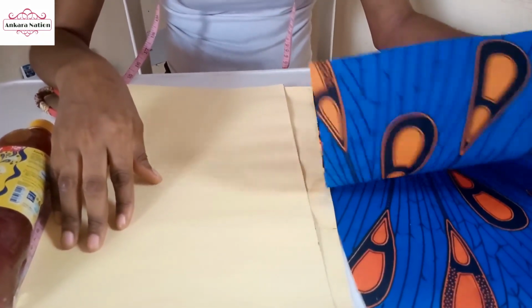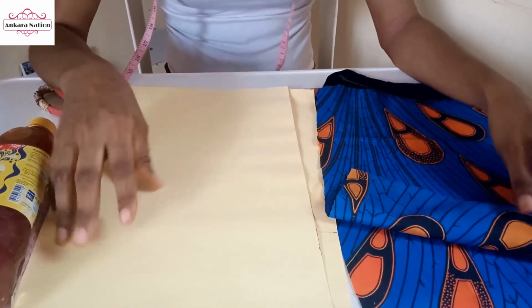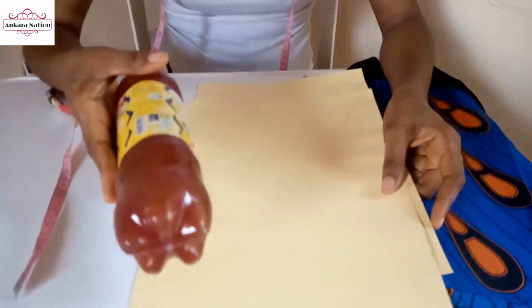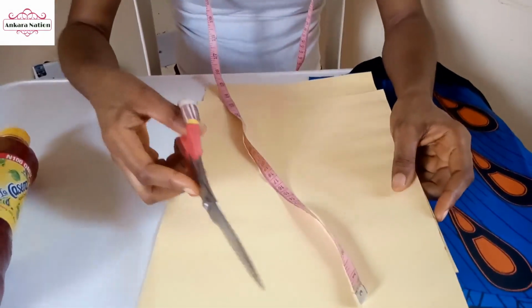In today's tutorial, I will show you how to make an Ankara clutch purse. So I'll be using this Ankara fabric, cardboard paper, Evostik gum, paper, and scissors.